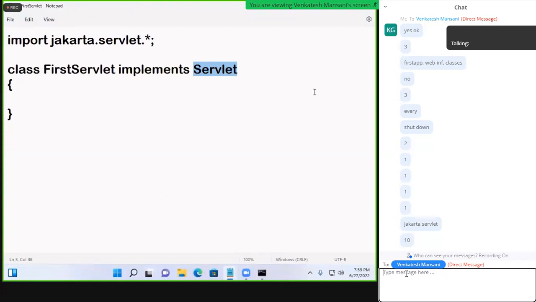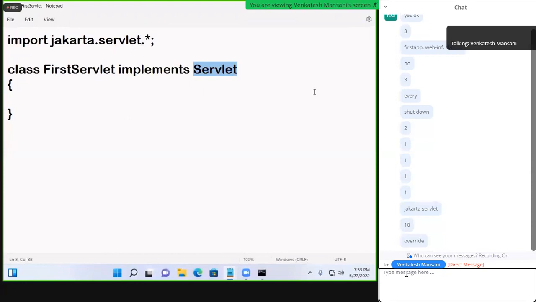Whenever an interface is inherited in a class, what do we have to do? All methods must be overridden, that is one option. Or this class must be written as abstract.